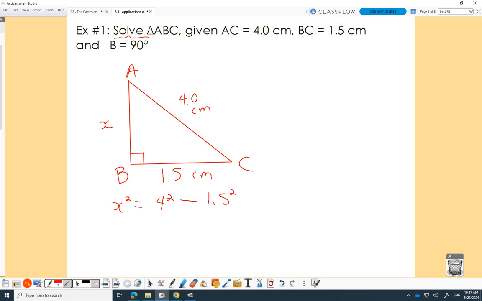So what I get is, well, you guys have wonderful calculators. So you will do 4 squared minus 1.5 squared. That will be 16 minus 2.25. Do you get 13.75? You will use your calculator, will you? Not too many people doing that in their head unless they've been here for 23 years. Just wandering through these. Wow, that's a weird triangle. It has sides 4, 1.5, and 13.75. I still have to square root that thing, yeah? So square root that 13.75.